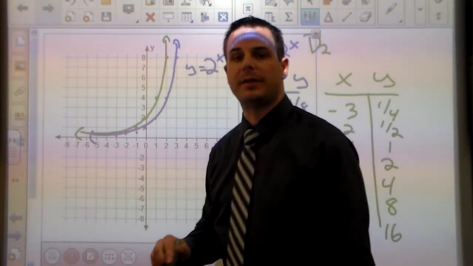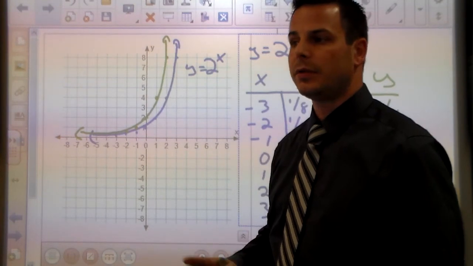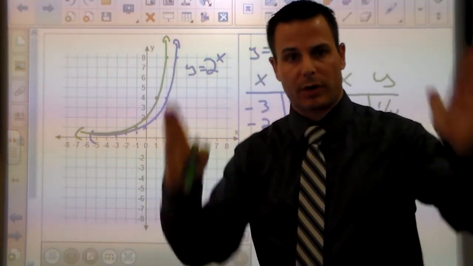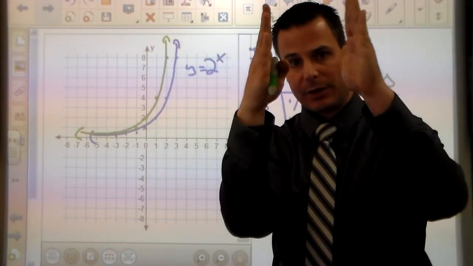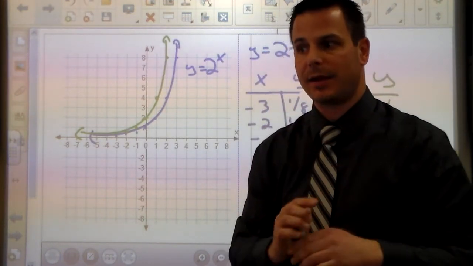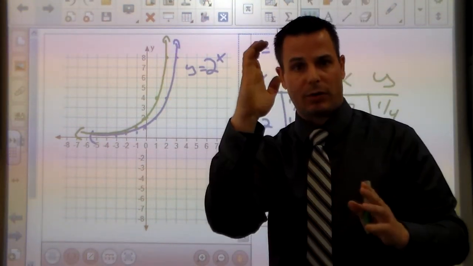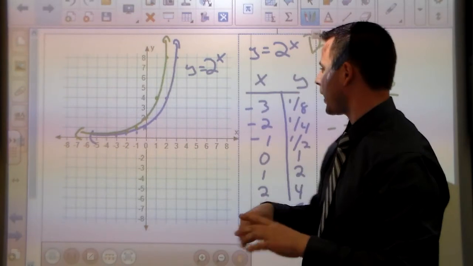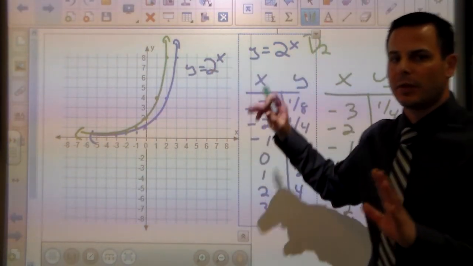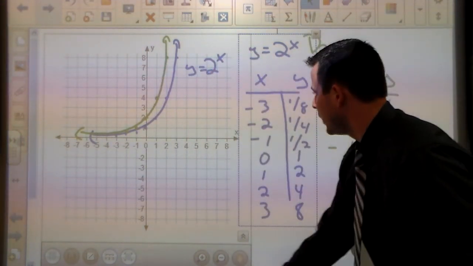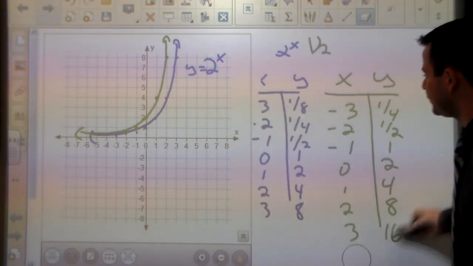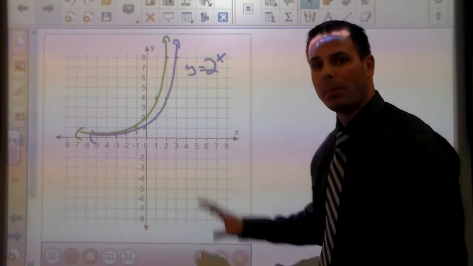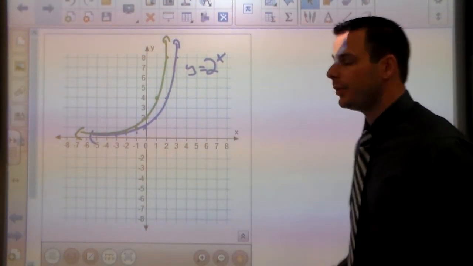If you recall, a dilation stretched it towards the y-axis. It brought it closer to the y-axis for the absolute value, for the quadratic, and for the radical graph. It brought it all closer to the y-axis. That's exactly what it does here. So let's write the new equation up. So we were dilating 2, which means we're multiplying by 2. So that's exactly what we're going to do to the equation.